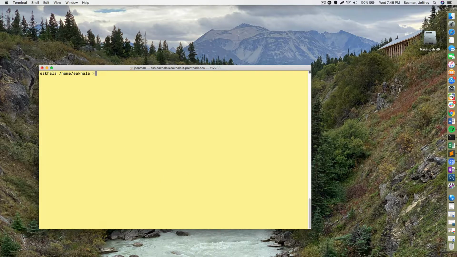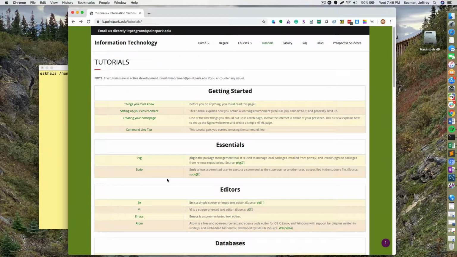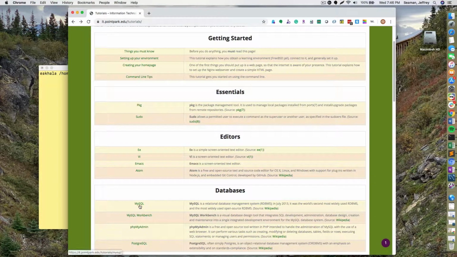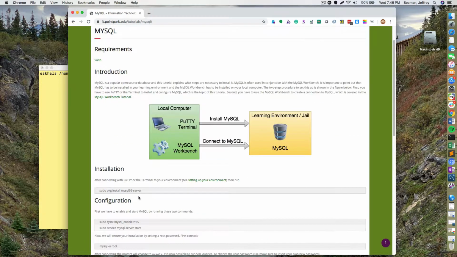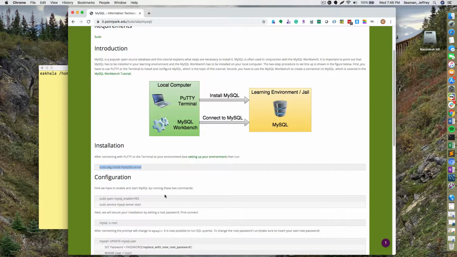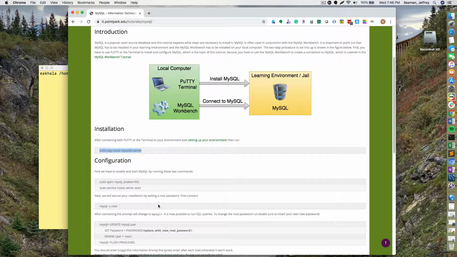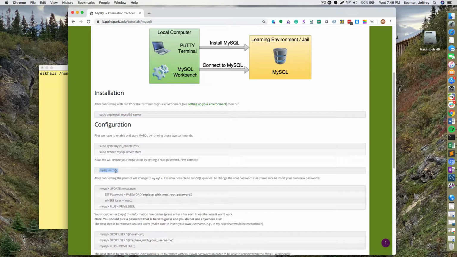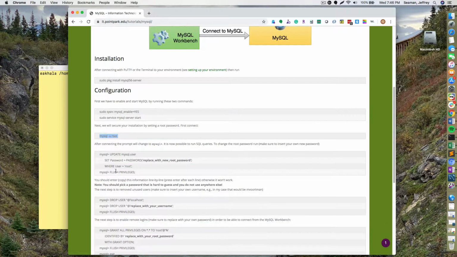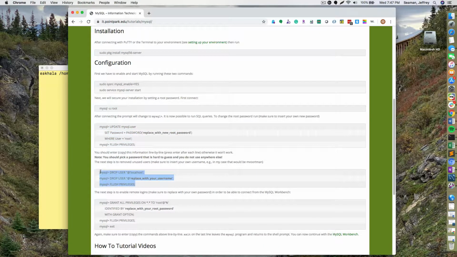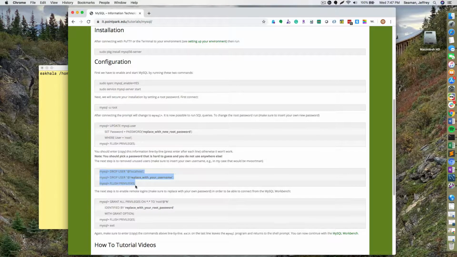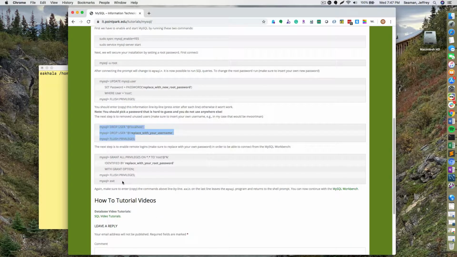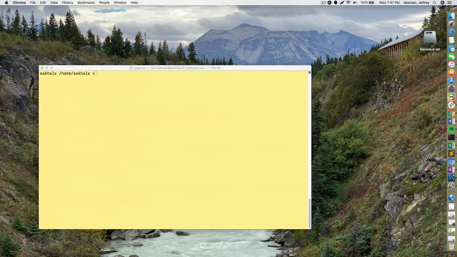So now I'll go back to the site that I told you about. We'll go over here to tutorials, and I'll come down here and find MySQL. These are the steps I'll do. I'll do this one, install the package first. I'll activate these two here. This right here will take me into the root and sign me into MySQL. I will update this. I will not do this one, so do not do this because this gets a little tricky. Don't even worry about this. And then I'll do this last. So I need to take this step out. So let's go ahead and start.